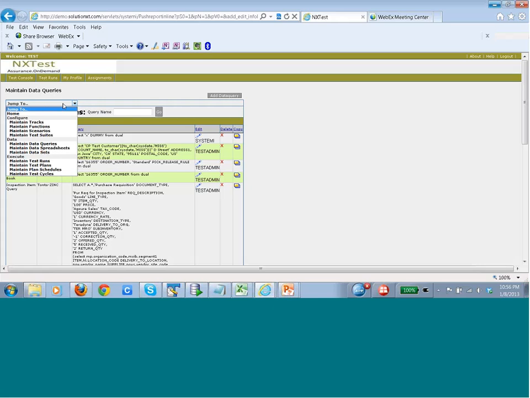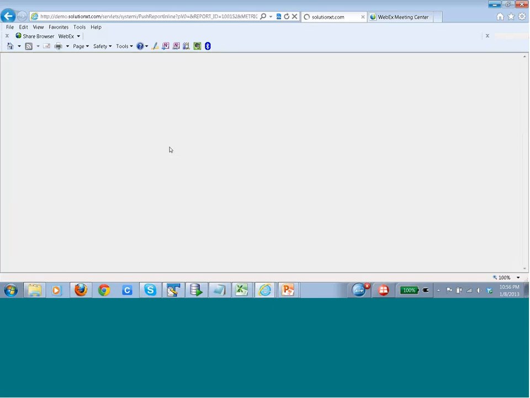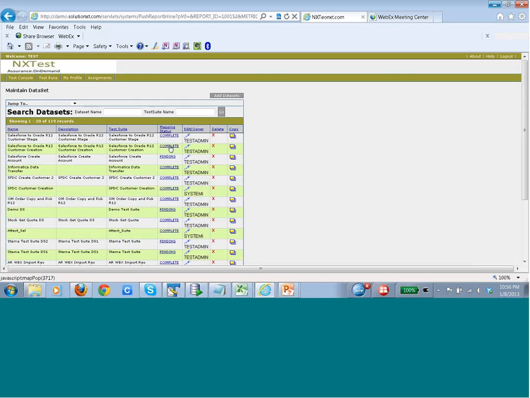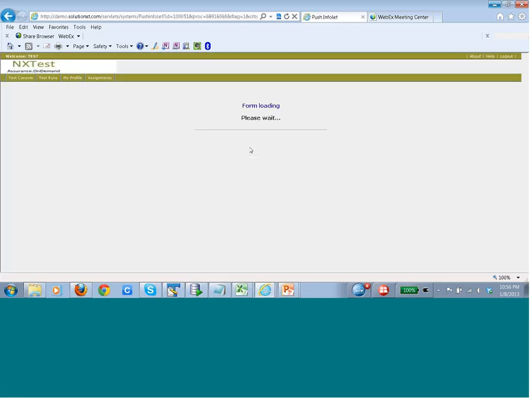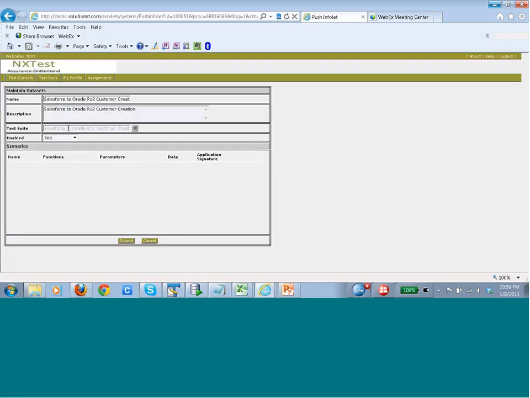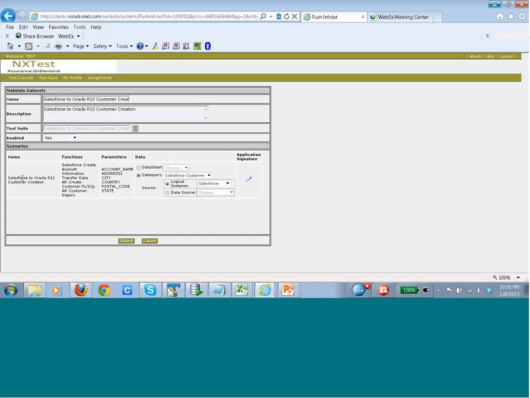Once the data query or the data spreadsheets are identified, we can move on and create the data set. Data sets are nothing but an entity which provides the data for a particular test suite. So in this case, we have the Salesforce to Oracle R12 customer creation test suite. This particular test suite is made up of only one scenario. So these are the functions underneath.